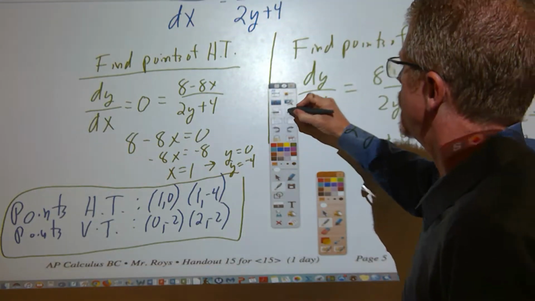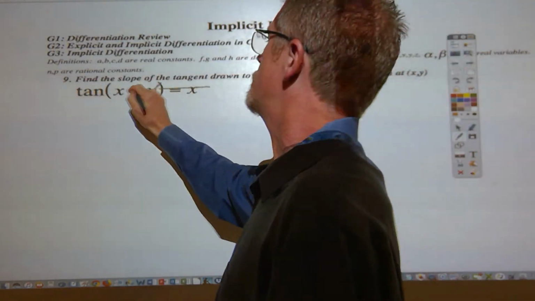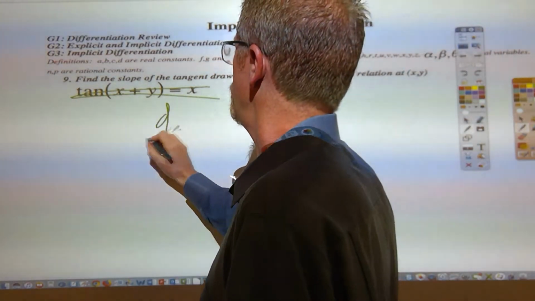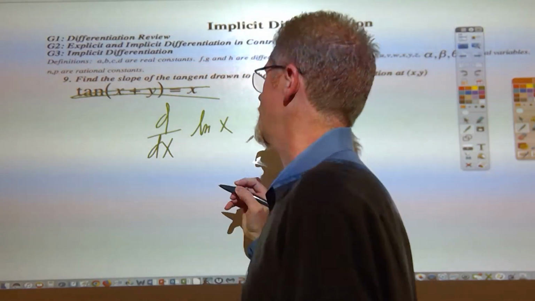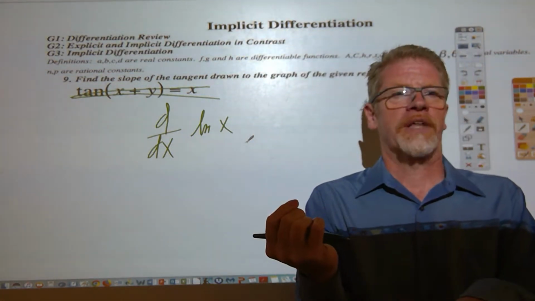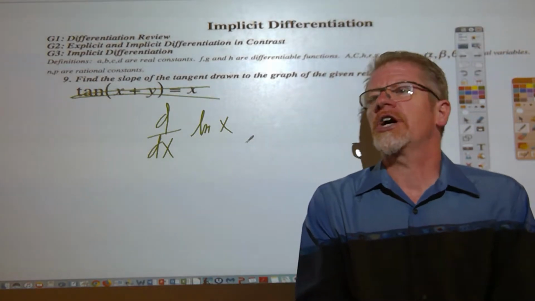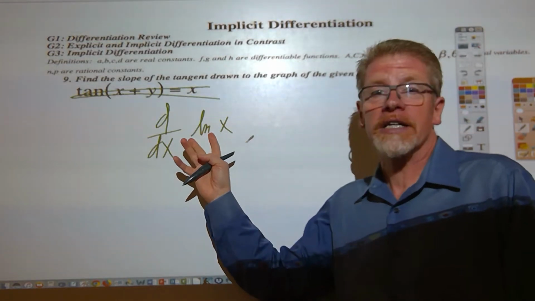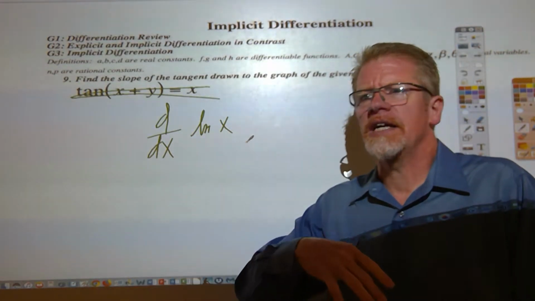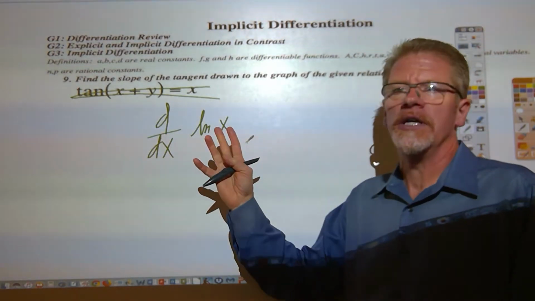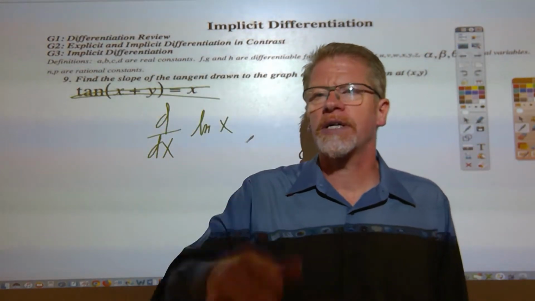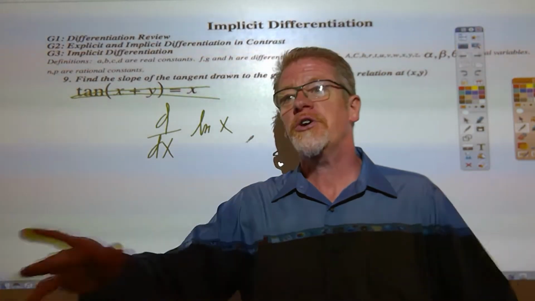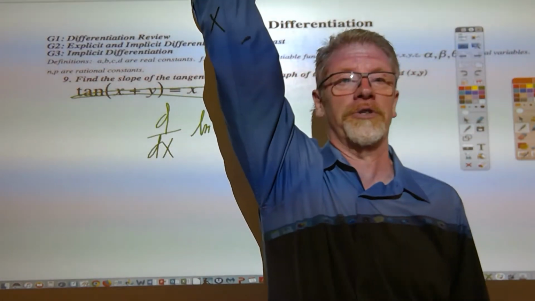Turn to the next page. And there's one thing I'd like to do, instead of doing this problem, which would be fun to do. Let's do something we've never done before, and that is find the derivative with respect to x of the natural log of x. By the way, does anyone think they know the answer, even though I haven't taught it to you? Does anyone think they know the derivative of natural log x? We've done the derivative of sine x, cosine x, e to the x, but we've never done this one. Who thinks they know what it is? Because I don't want to stand up here and teach you something that everyone already knows. Raise your hand if you're pretty sure you do not know what the derivative of natural log x is.